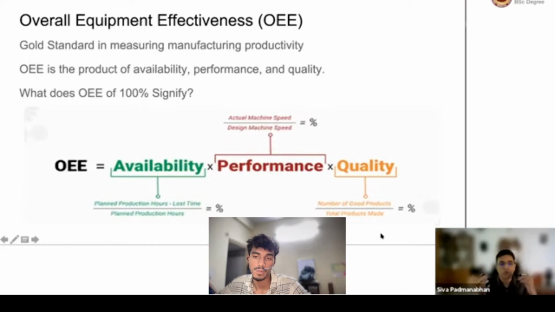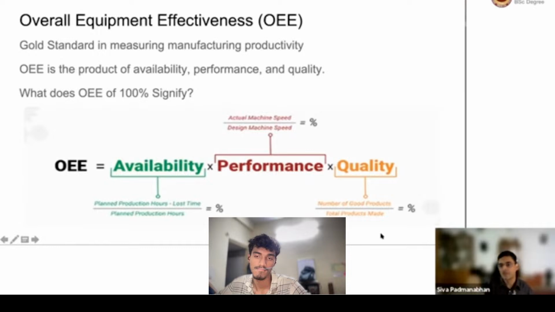So that's quality. So OEE, overall equipment effectiveness, is really the multiplication of all these 3 ratios: availability multiplied by performance multiplied by quality. So if your availability is very good, if your performance is very good and your quality is very good, then your OEE will be very good, right? In the industry, even very mature manufacturing companies do not achieve anywhere near 100% OEE because they would have some losses. So for example, if your availability was only 90%, your performance was only 90%, and your quality was only 90%, then you can imagine the OEE will quickly drop, right? Even though you're 90 on each, when you multiply all the 3 90s, now you are looking at 72, 73% OEE, right? Which is kind of what is the best in class.